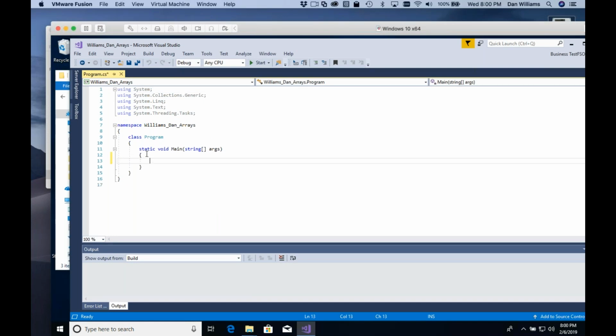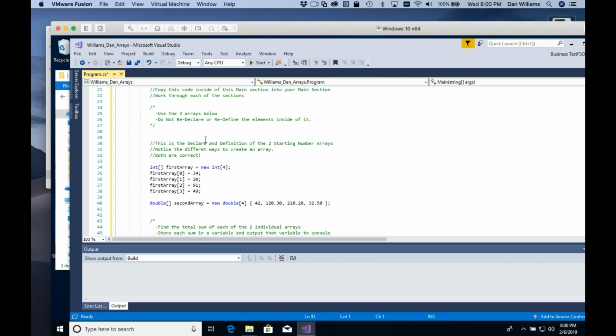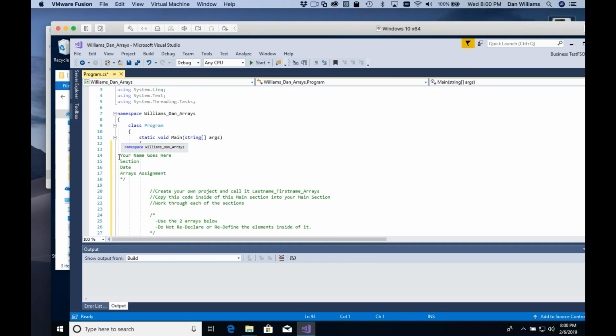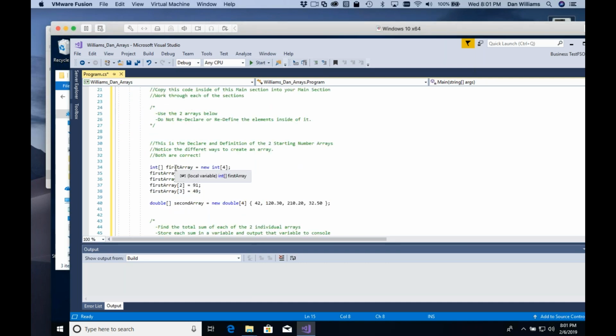Now, once we get that done, we can then start coding inside of our Visual Studio in our Windows. And the first thing I'm going to do is go inside my main, and I'm going to go up to Edit and paste in from my clipboard. And this is all of the starting stuff from my other file. Now, of course, if it gets messed up a little bit, just use your tab keys and you can fix all the spacing and stuff. Usually the first one is the only one that kind of gets messed up a little bit. But, you know, take your time, not like I'm doing here, and fix it for yourself. There we go. Okay, that was the first part.